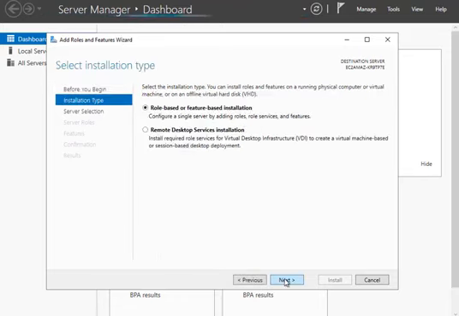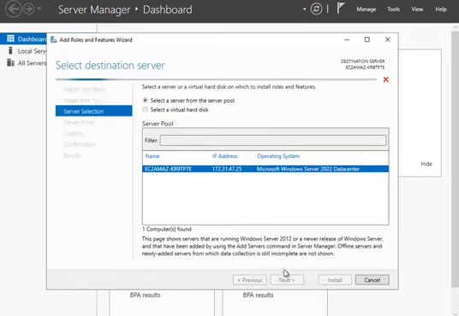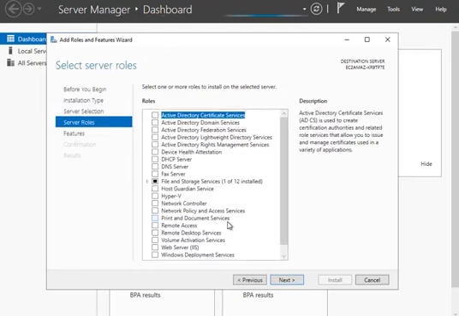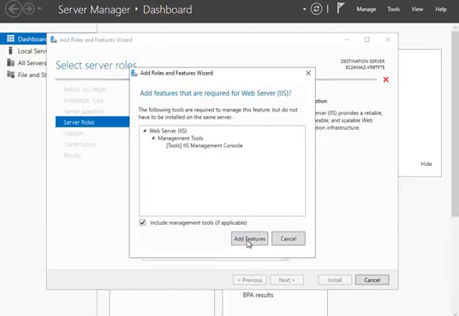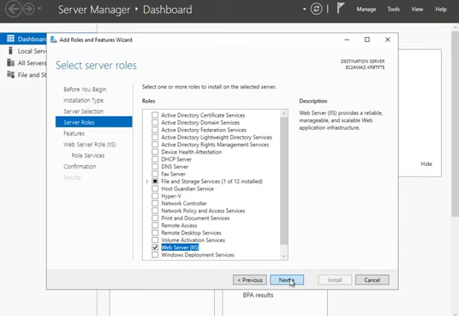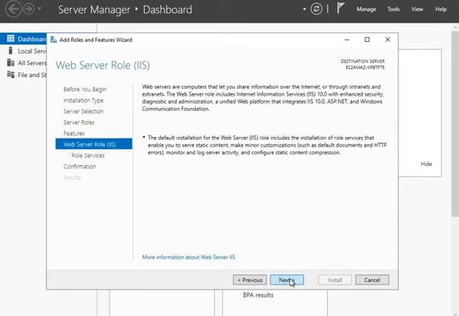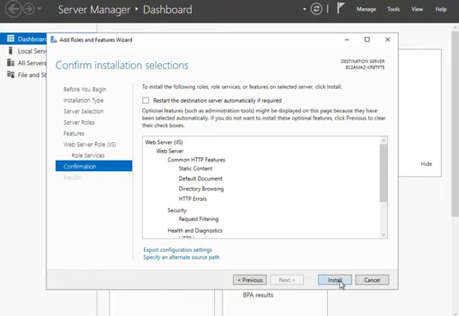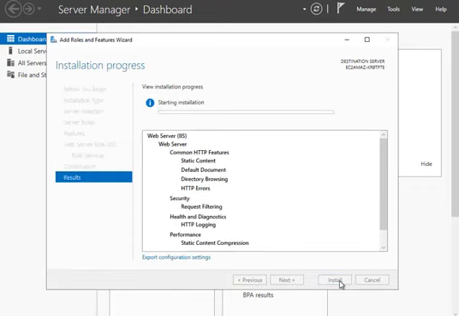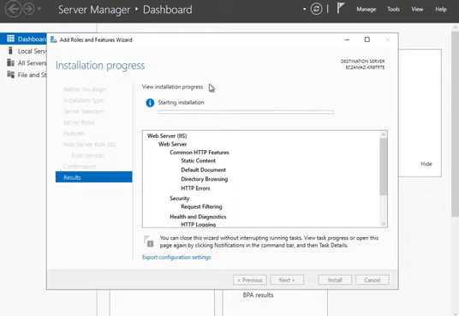Click on next, next, next. In server roles, select the IIS web server. So I'm selecting the IIS web server, selecting add features. Click on next, next, next, next, keeping all the settings as default. I'm selecting install and you are able to see the installation is being started over here. So feature installation is there.